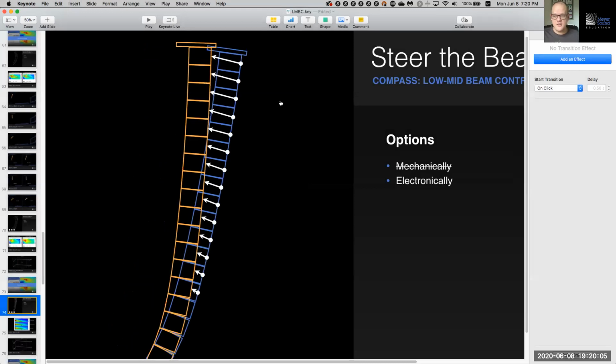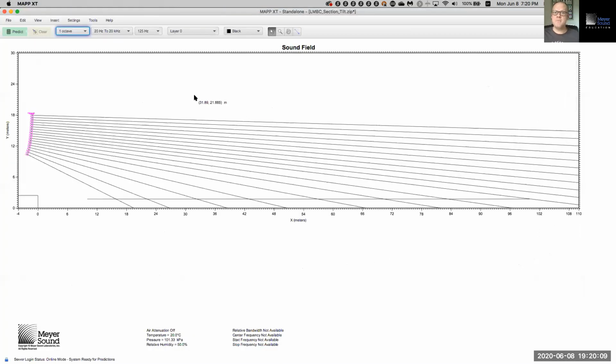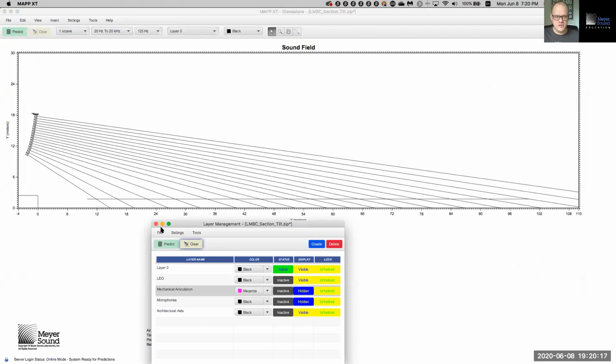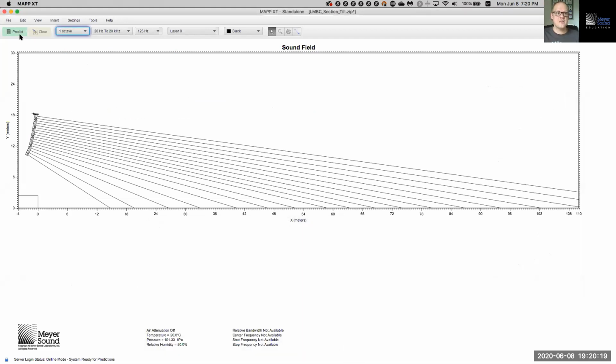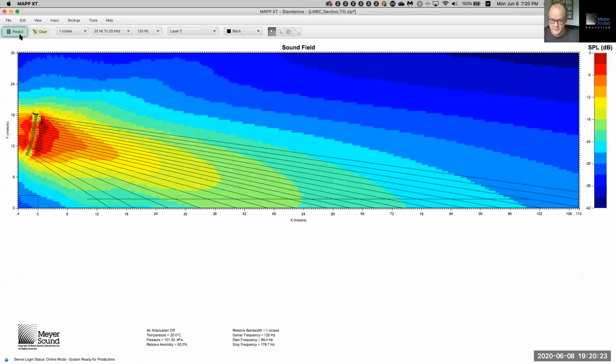But rather than doing a beam spread, this is known as a steer up. So I'm going to hide this layer. We go back to our original design. Okay, this is currently where the frequencies are going, which is doing the crash landing in the middle of the field, never making it to the end of the audience.